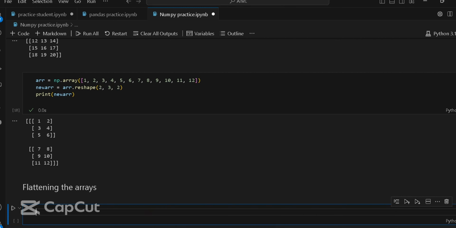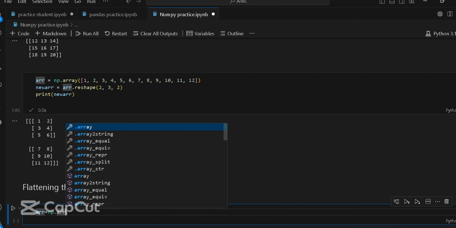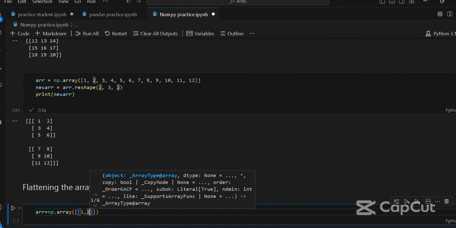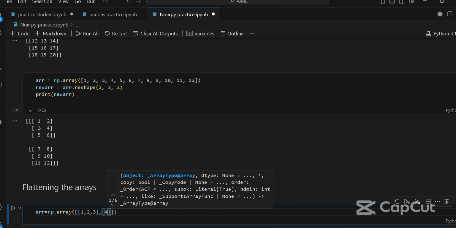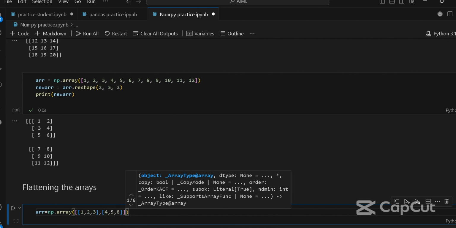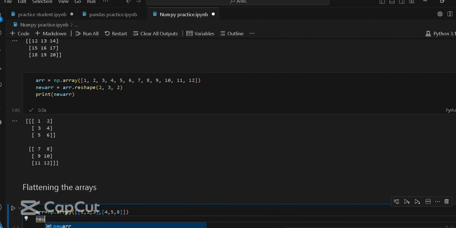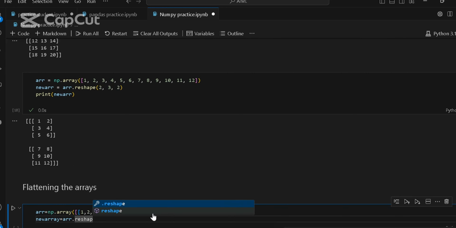We are having an array of 2 dimensions, and for example, ar is equal to np.array, defining the 2-dimensional array, then new array is equal to ar.reshape(-1).